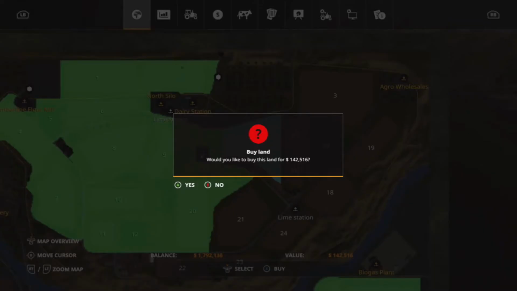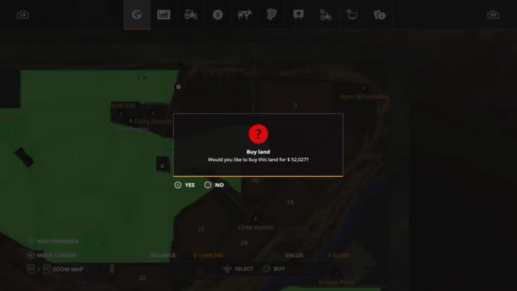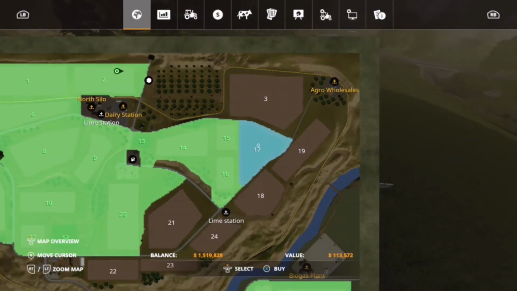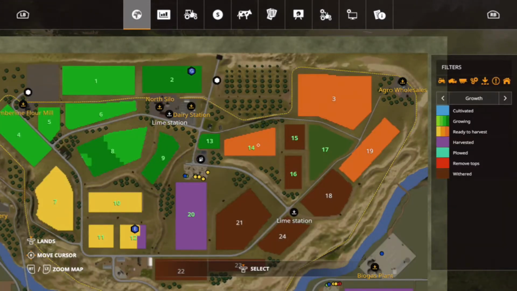So what we'll do is we'll purchase 14, we'll purchase number 15, we'll purchase 16, and we'll purchase number 17. And then we've only got 2 more sets of 4 left to go. You can see there 3, 19, 18, 24, and then 21, 22, and 23, and we will own the entire upper northwest. So now we've just got to figure out what we need to do.